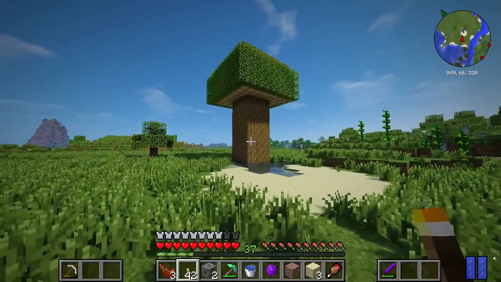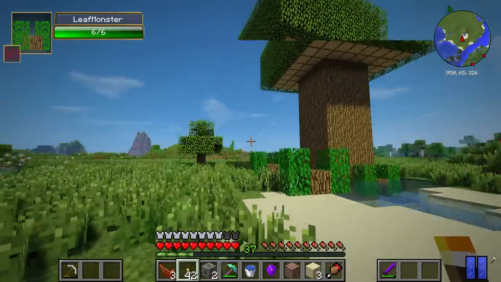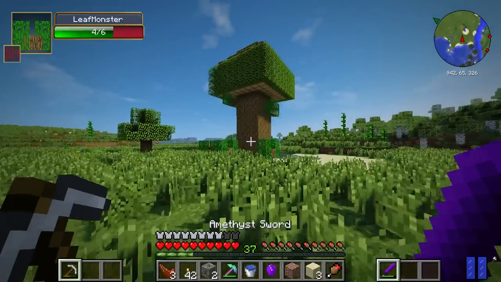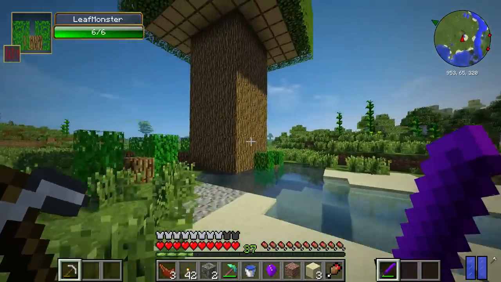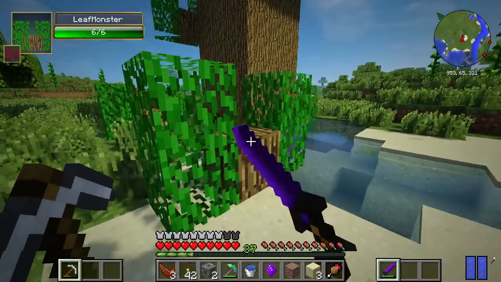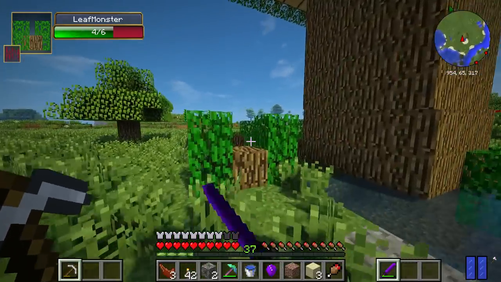Okay, what do we got here? No. Whoa. Oh my goodness. That tree just dropped off little leaf monsters. Okay, I could take these guys, I think. I don't know. Wait. Does it have like a leaf monster? Wait, they don't even do anything? Oh, are they actually up there and my client's rendering them down?